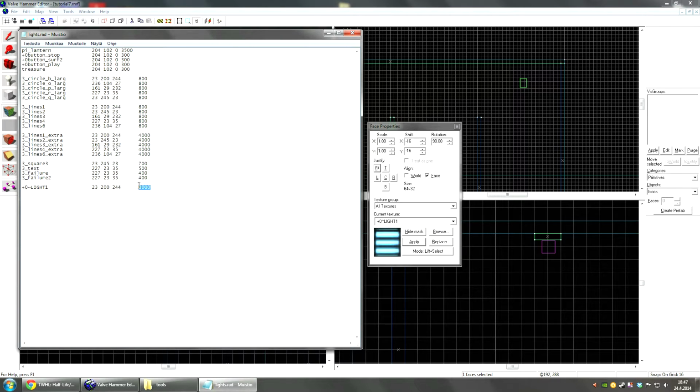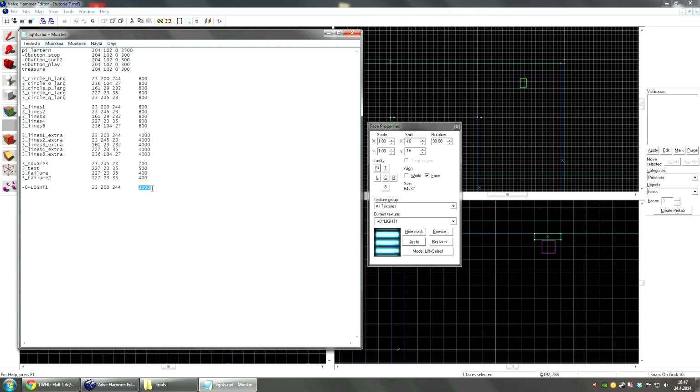And you will need to increase the brightness a lot on these lights.rad things, depending on the size of the texture you want to be emitting light, so you will probably need to increase this a lot. I already tested this. I'm going to need something like 3000 to even light up the room a little bit.